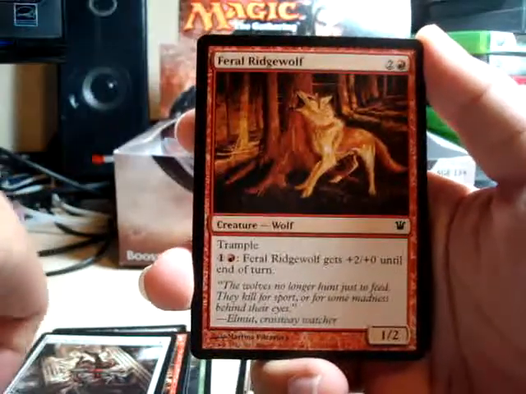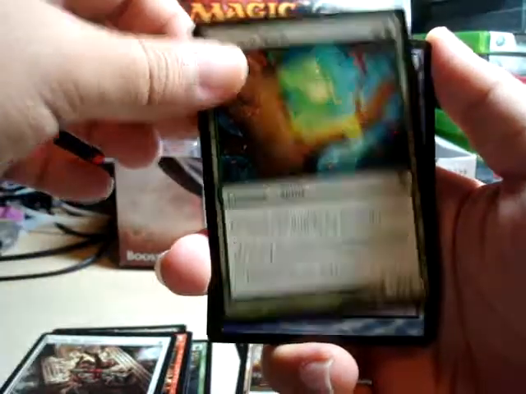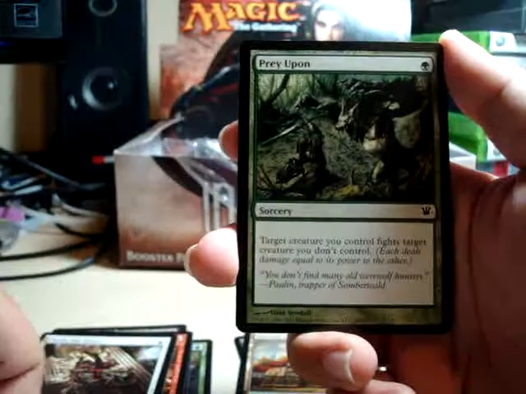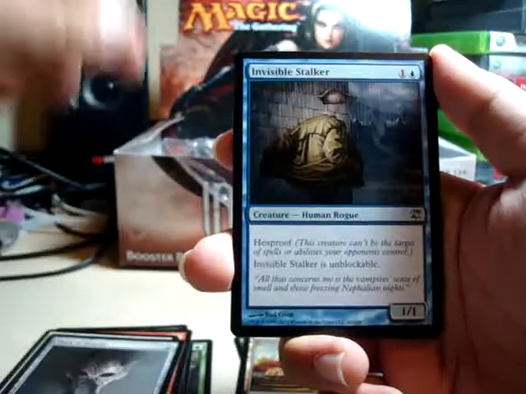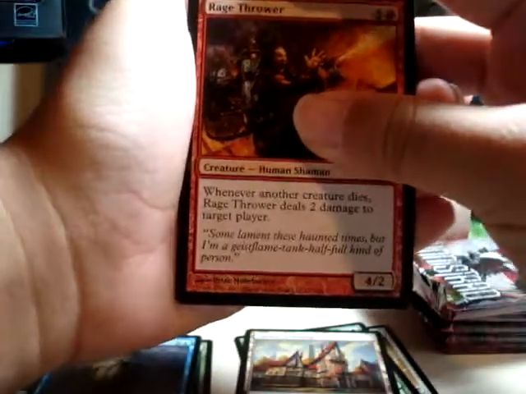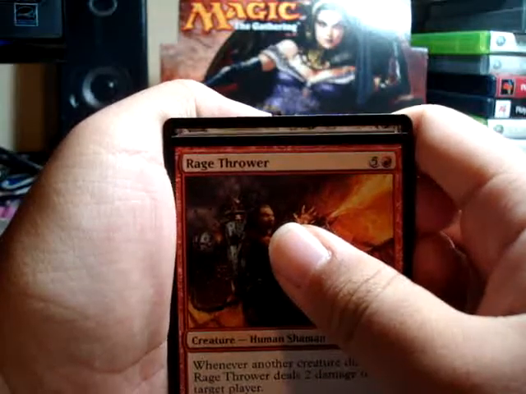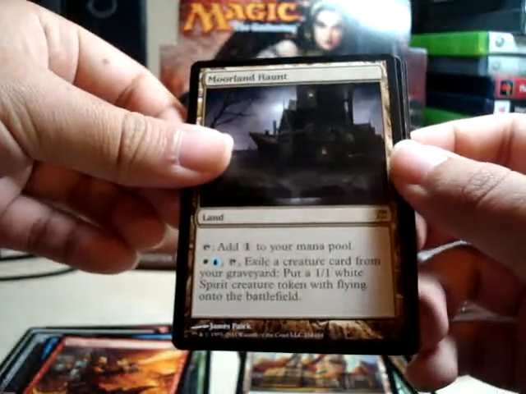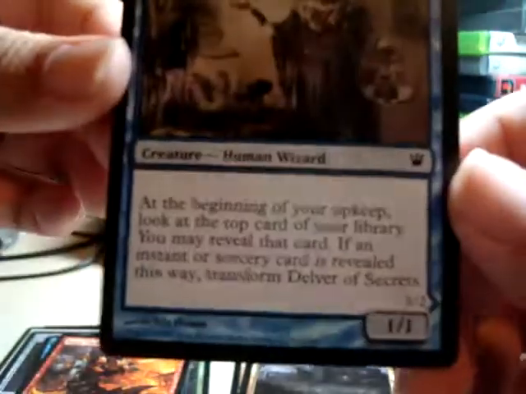Forbidden Alchemy. Feral Ritual. Selfless Cathar. Fortress Crab, Orchard Spirit, Silent Archer, Ghoul Razor, Abbey Griffin, Prey Upon. Uncommon, sorry, Mask of Avacyn, whoa, Invisible Stalker, yes, and a Rage Thrower, with the rare being another land, cool. A Moorland Haunt. Don't know if this is any good. That's okay. A placeholder and a Delver of Secrets. Nice.